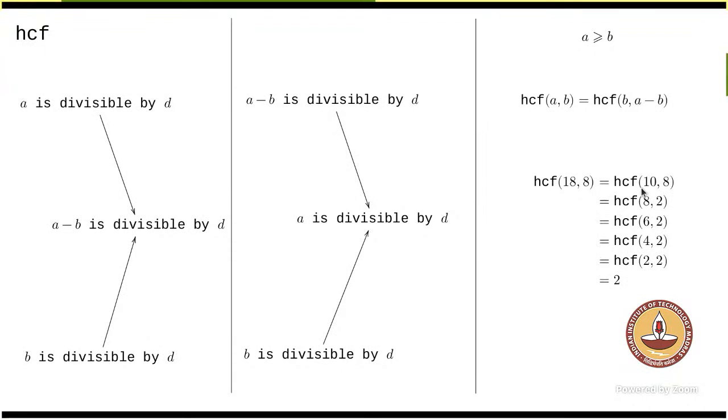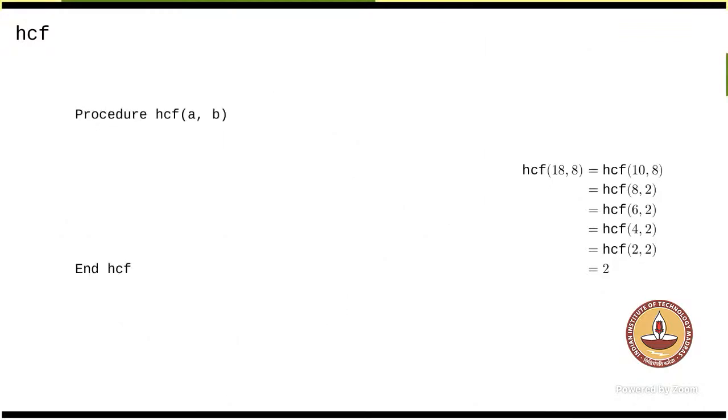So you keep repeating this procedure. 10 minus 8 is 2, and then you take the smaller of 10 and 8, which is 8, and you keep doing this until you hit the HCF. This is one way to compute the HCF. So we are going to do this recursively. Do you all see why this is recursive? HCF of the original pair of numbers is equal to HCF of some other pair of numbers. That's how the recursion comes. Self-referencing, that's recursion. So can someone tell me what will be the recursive statement here?